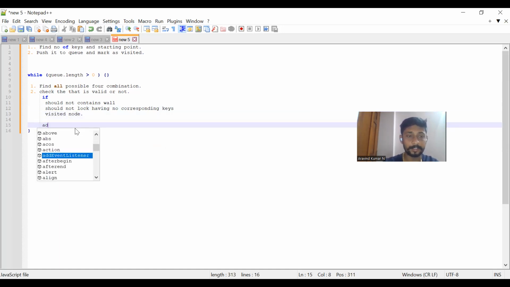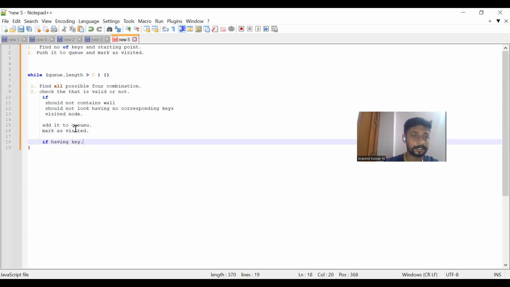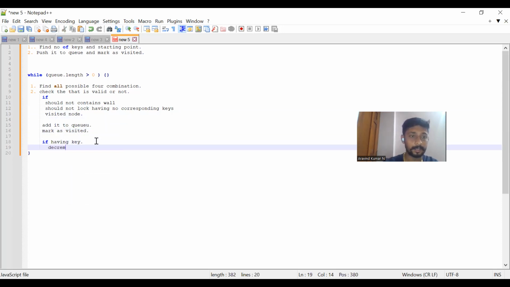If this is valid, just add it to the queue and mark it as visited. If it has a key, same condition, add it to the queue, mark as visited. Meanwhile, decrement the number of keys.